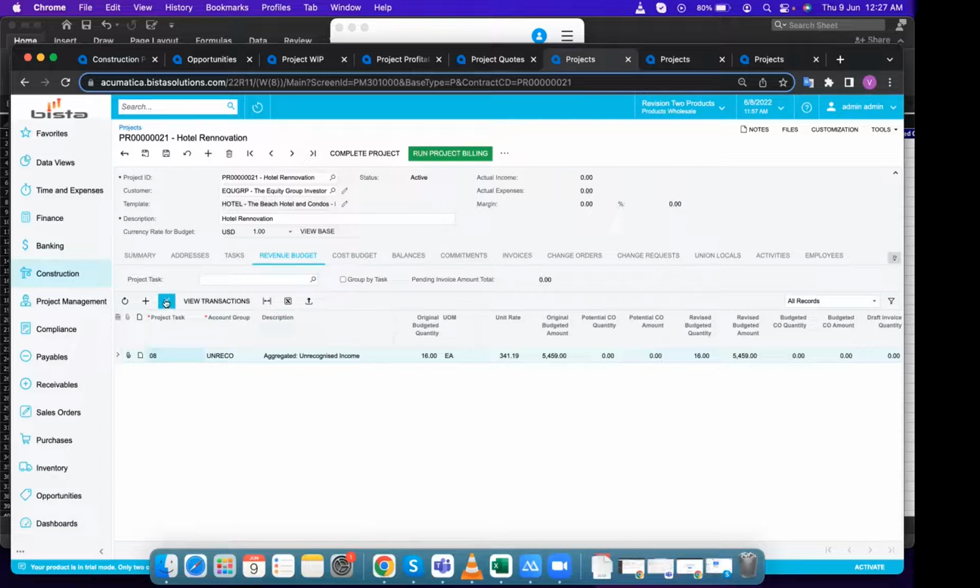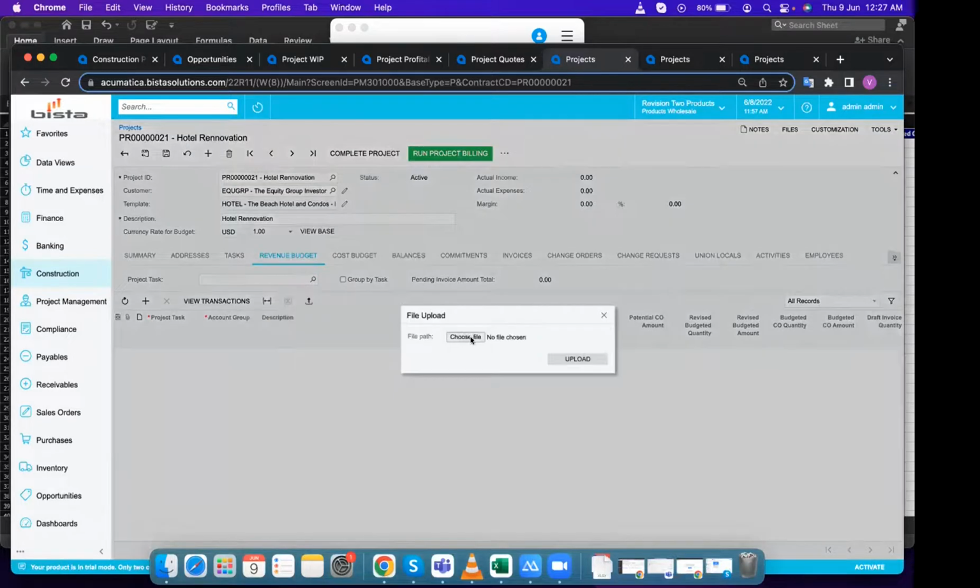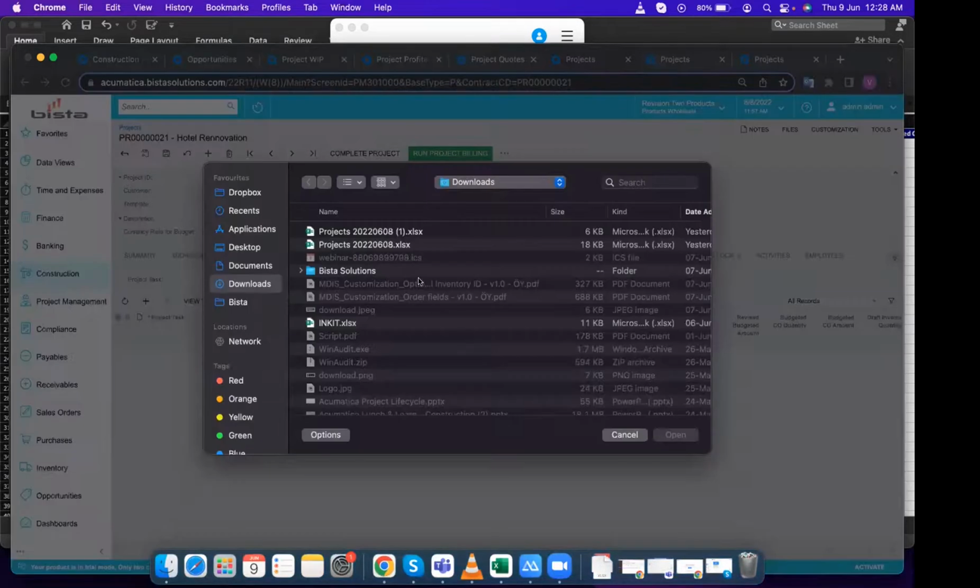So right now, let me just remove this one and I'll upload a new revenue budget into the system. So I have already created a template here.